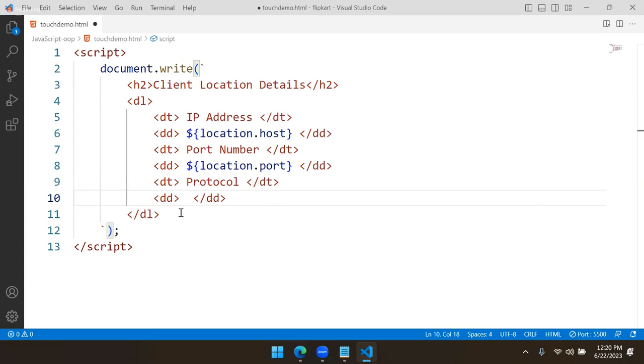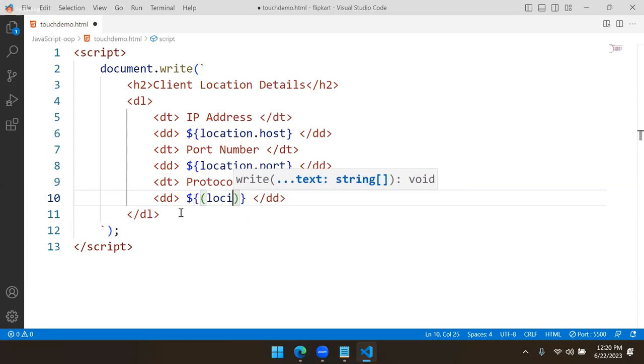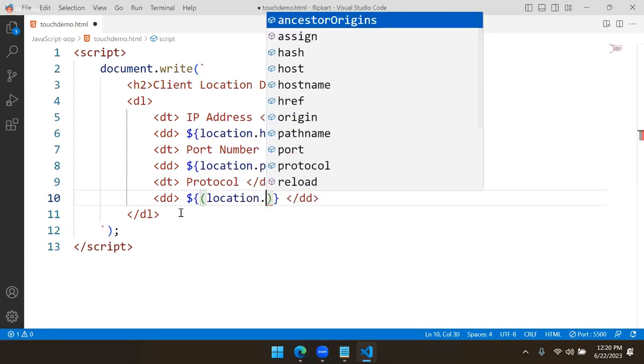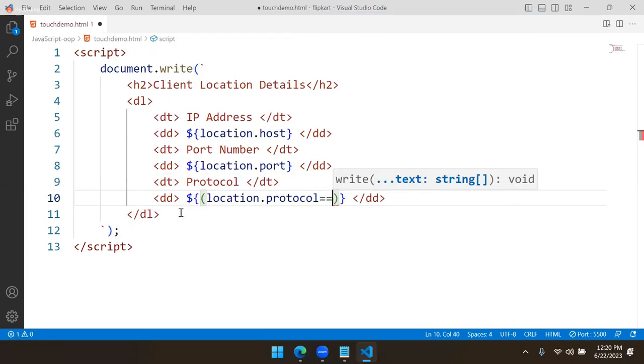Here I will write protocol, and we need to write a logic. The logic is: location.protocol is equal to http:. If location.protocol is http:, that means they are using live server.